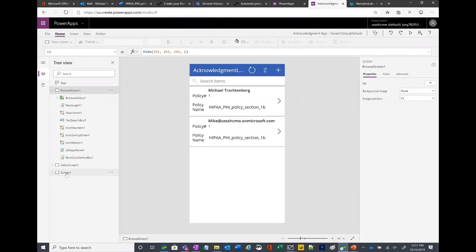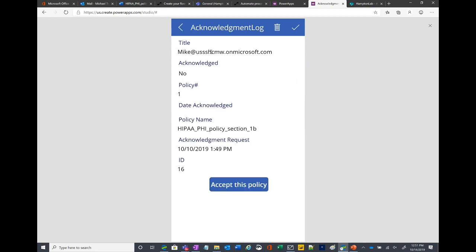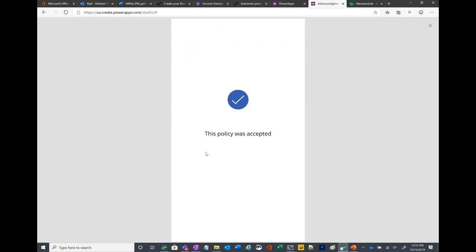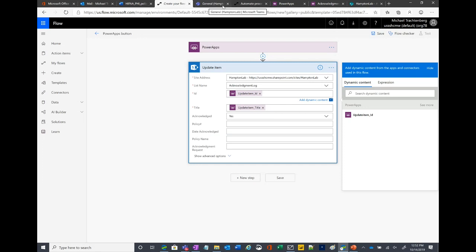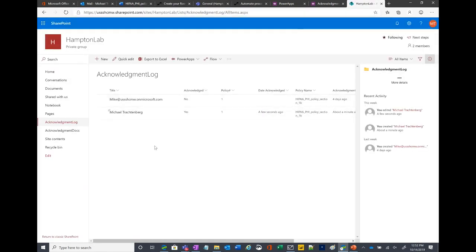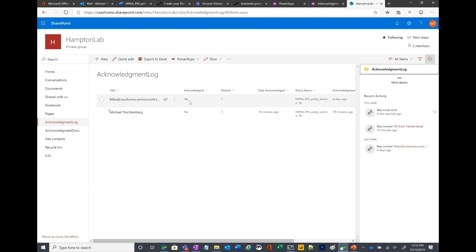Same thing. Actually, I'm going to do this, where we could demo the application in real time. I'm going to select this particular item. I could see this information here, right? The policy, I'm going to click to accept this policy, right? And it's going to navigate to an additional screen. That policy was accepted. And now going back to my list here, I'm going to go ahead and refresh. And we're going to see that component was acknowledged as well. Now, the only thing is I didn't have this update just the name, which we could have done also by tweaking that flow a little bit to also update the name, and then the title for that would have been updated as well.